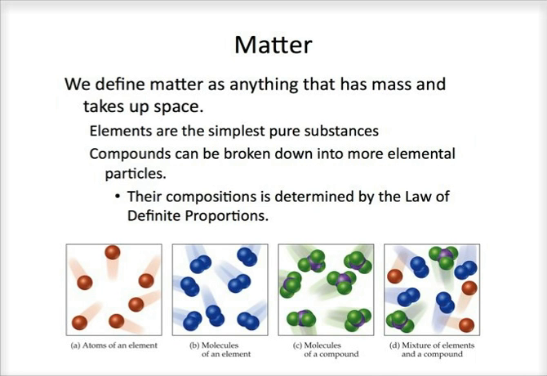We know elements are the simplest pure substances. We know compounds can be broken down into elemental particles. And we know compositions are determined by the law of definite proportions. Now, don't let the law of definite proportions keep simple. So when we talk about the law of definite proportions, we're simply talking about that idea that it's always going to be the same ratio.